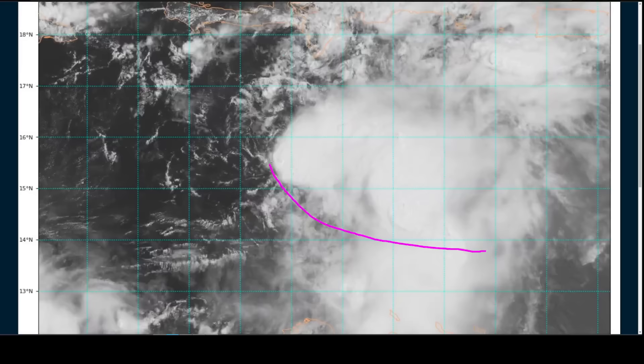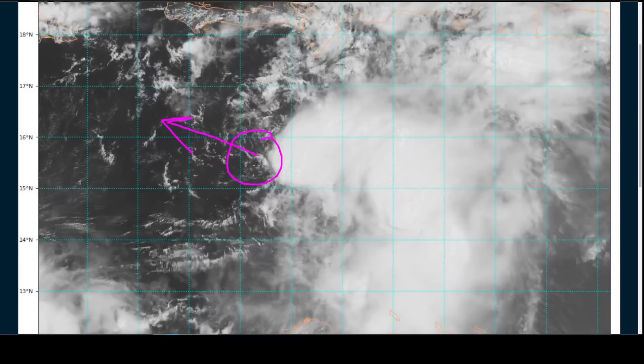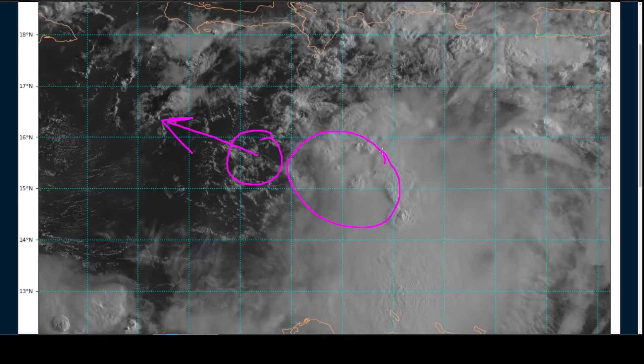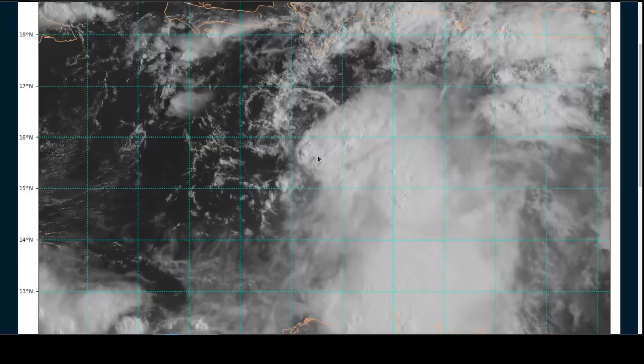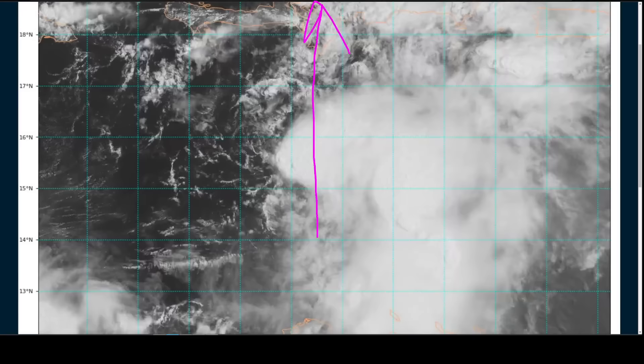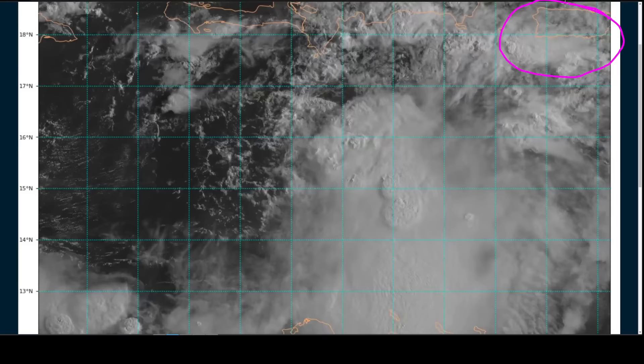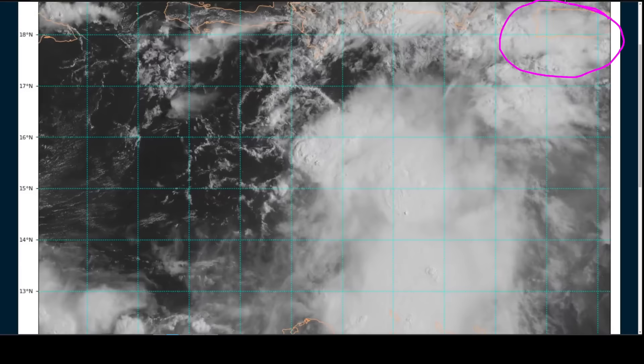This continues to be on the western side due to generally northwesterly wind shear across the whole Caribbean, which is continuing to push most of the thunderstorm activity off to the eastern side, and we're starting to see a little bit of a lift northward now. This whole system has come north of Aruba and is starting to make this general turn toward Hispaniola. The whole area of heavy weather will be moving north into the Dominican Republic and Haiti. In Puerto Rico, heavy showers have been ongoing on and off for the last day or so, with flood advisories and potentially multiple inches of rain over the coming days — wide-ranging rainfall impacts from this one.